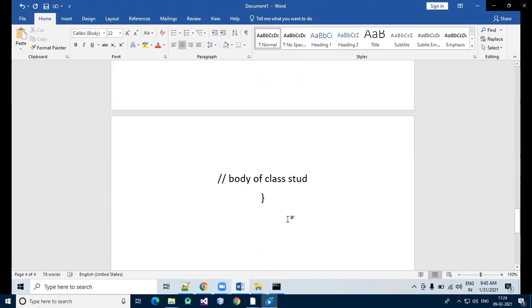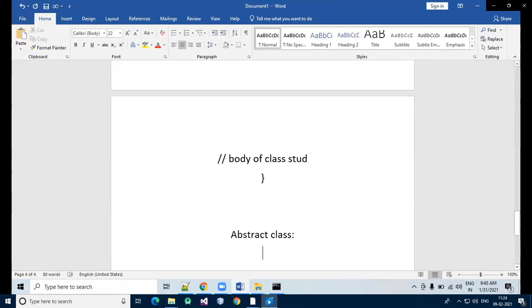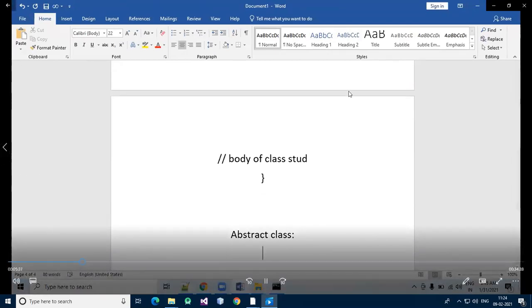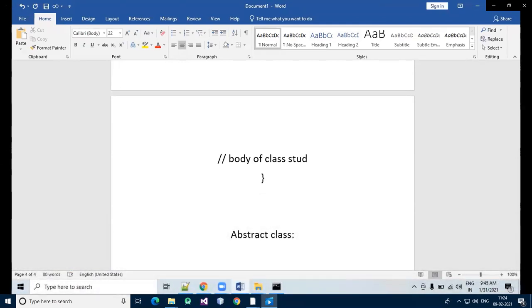Then, abstract class. If we want to make classes that only represent a base class and don't want anyone to create an object of this class type, then this can be achieved using an abstract class.